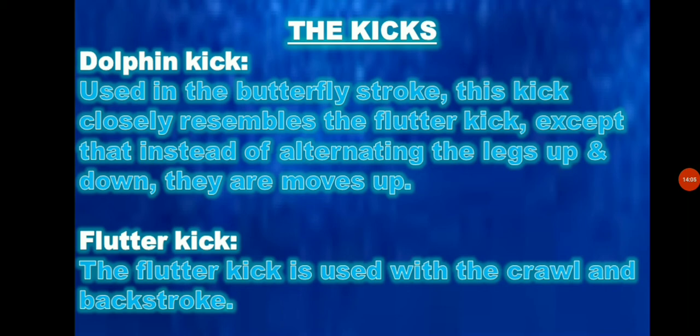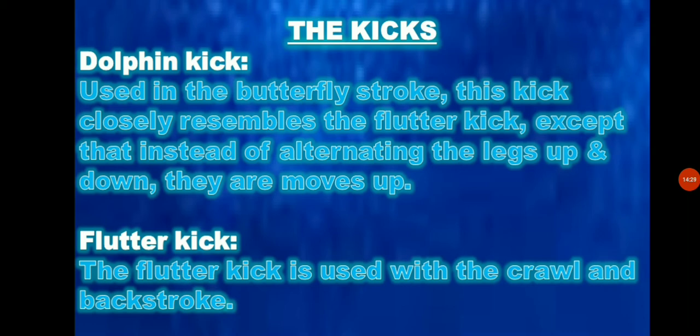The butterfly requires precise timing and great energy. It is a very tiring stroke to do. While the crawl is used in a freestyle competition, any stroke can be used, but nearly all swimmers use the crawl because it is the fastest stroke. The arms move forward alternately, reaching out and then falling back.